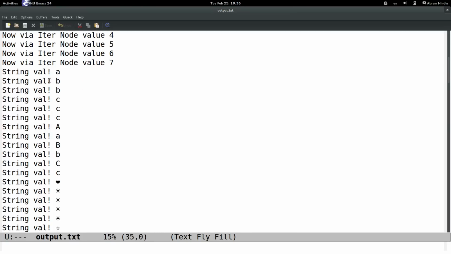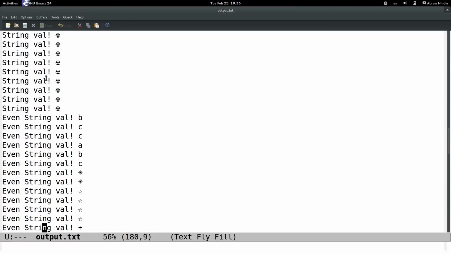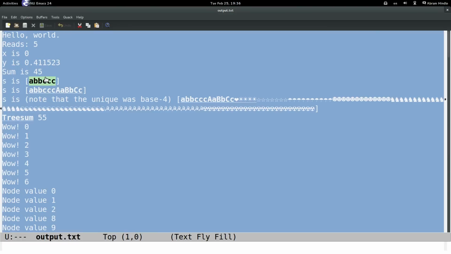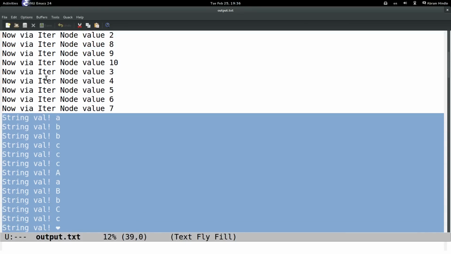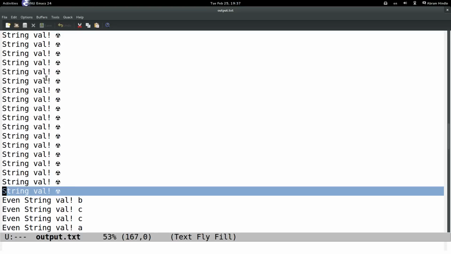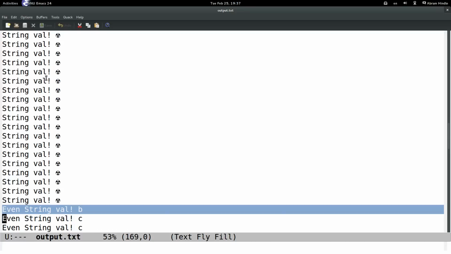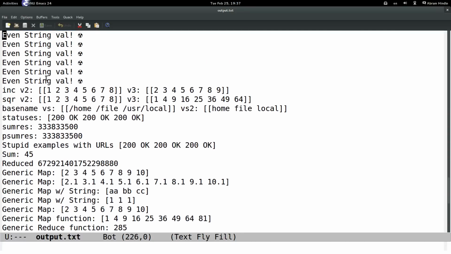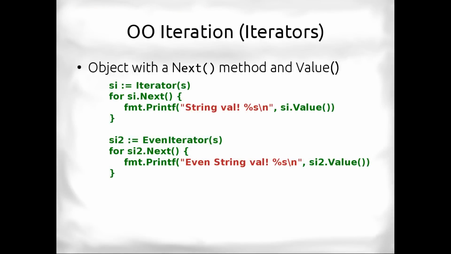So the first iterator, just a string iterator, it just prints everything out, string value. It's pretty long, so I just want to hammer this in. We go from line 39 all the way down to line 167, about 130. So look how few these are. We're at like 170, and we go down to 230. So that's about 60. So that's about half. Our even iterator lets us skip over half the values. That's pretty handy. So you can do arbitrary flow control with objects.